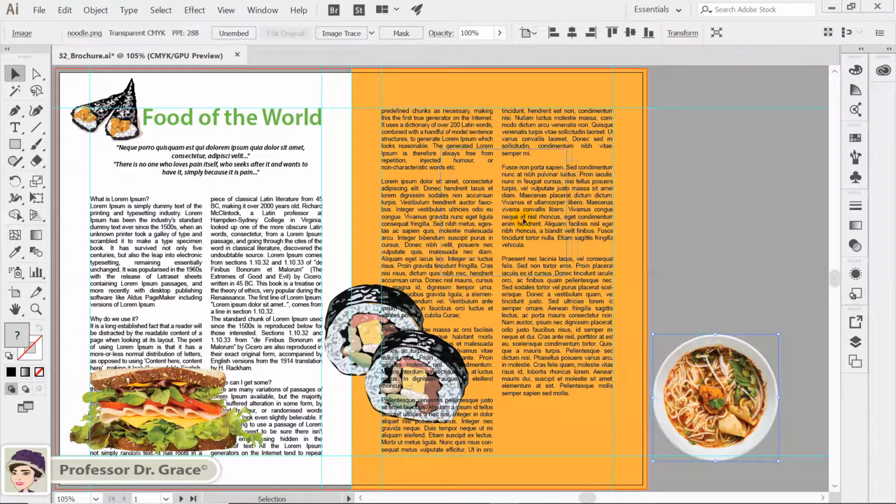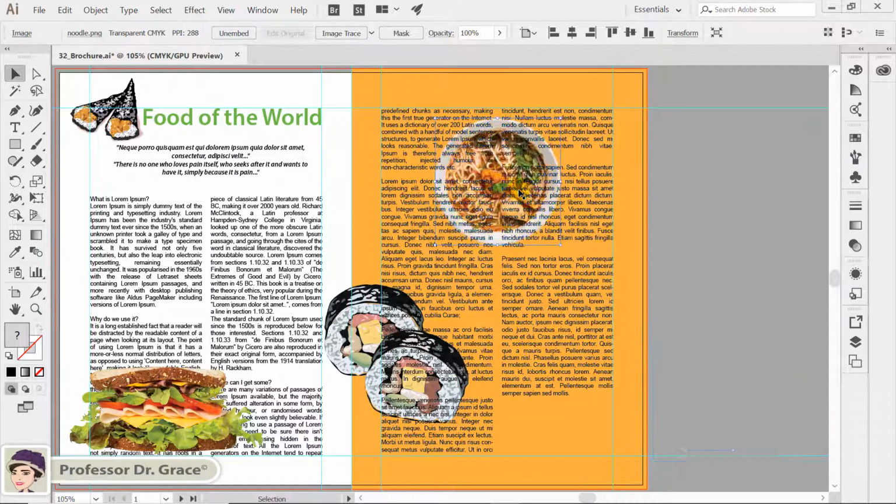Select the photo of noodles, then move to the top right of the artboard. I cannot read the text properly because the images cover the text. Therefore, I should make the text wrap around the outside of the images so that there is no hidden text.